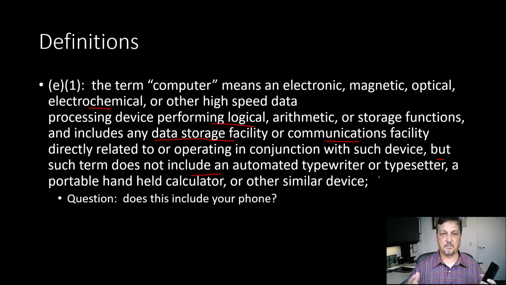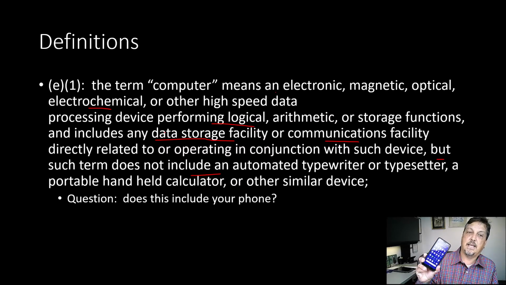And if you consider this definition a little bit and you ask, well, is this an electronic device? Yes, it's also optical. Is it a high-speed data processing device? Yeah. Does it perform these functions? Yes. I think it's pretty clear that this thing counts as a computer under this definition. Now, the interesting thing about this is in the 1980s when this statute is first created, these things didn't exist. Nobody knew, really, that smartphones were on the horizon. So it illustrates how a definition could be broader in its initial inception and even later.